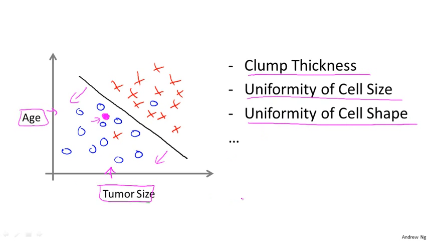And it turns out one of the most interesting learning algorithms that we'll see in this class is a learning algorithm that can deal with not just 2 or 3 or 5 features, but an infinite number of features. On this slide, I've listed a total of 5 different features, right? 2 on the axis and 3 more up here.